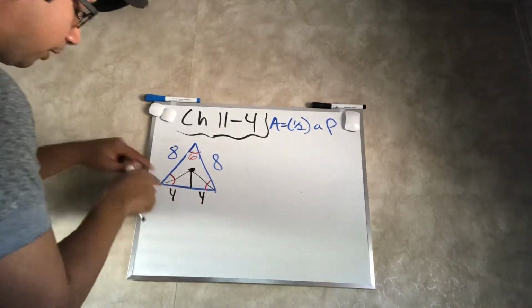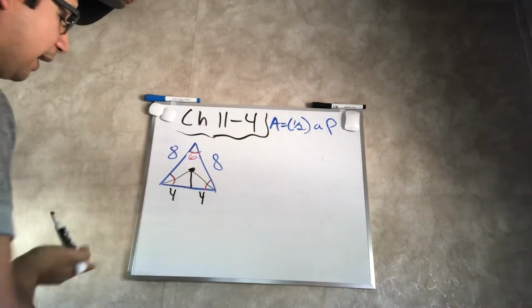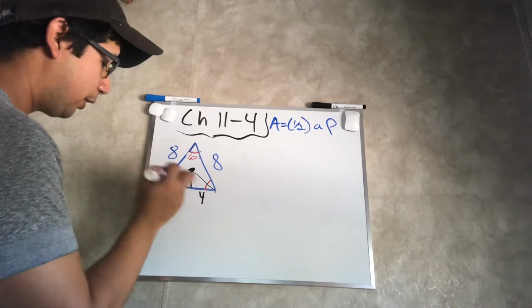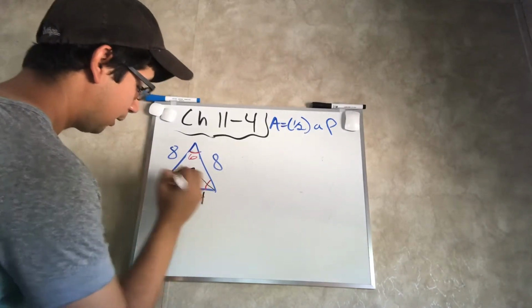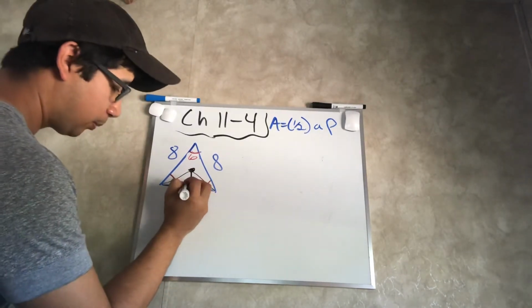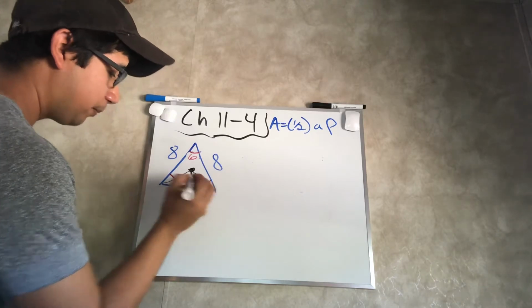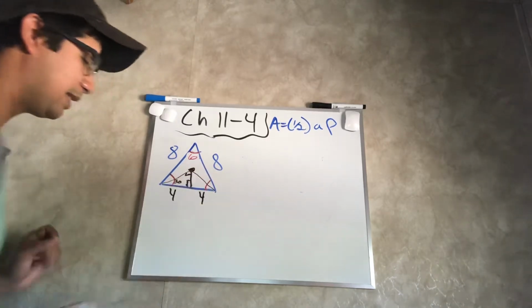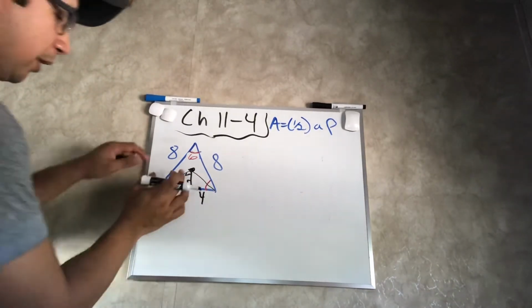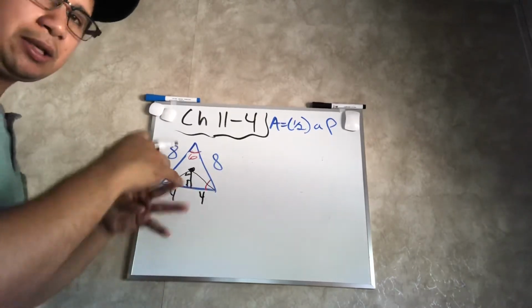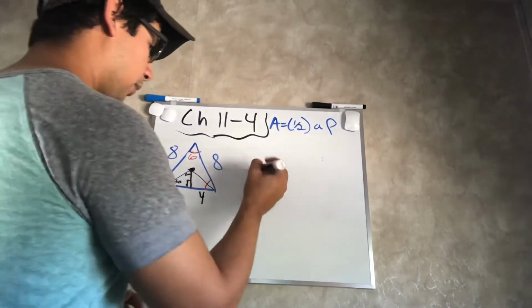So if this big one measured 60 and it's cut in half, we now have that this triangle here measures 30. That angle measures 30. This is perpendicular, so that measures 90. This has to measure 60 degrees. Okay, so I'm going to redraw this triangle over here, just to zoom in so you know what's going on.